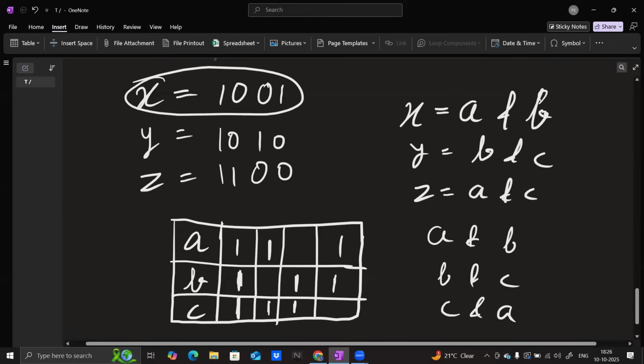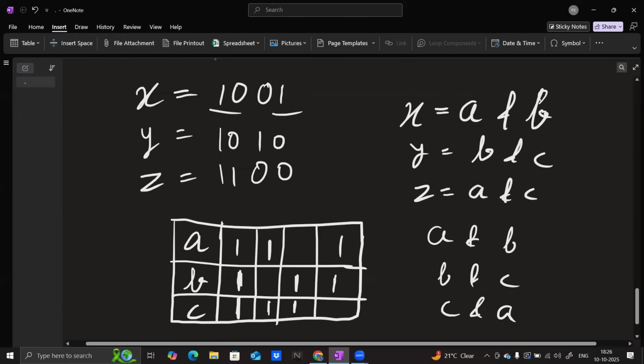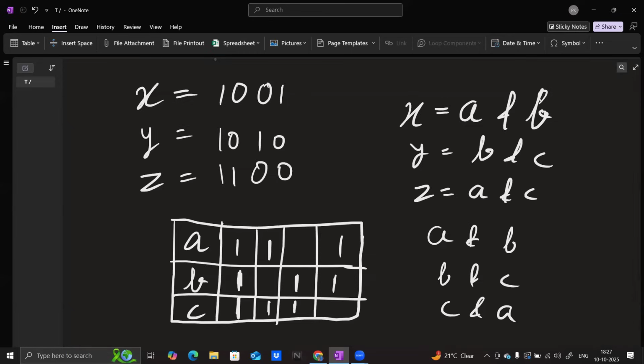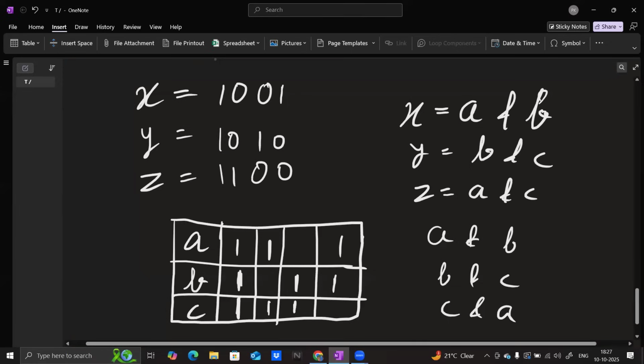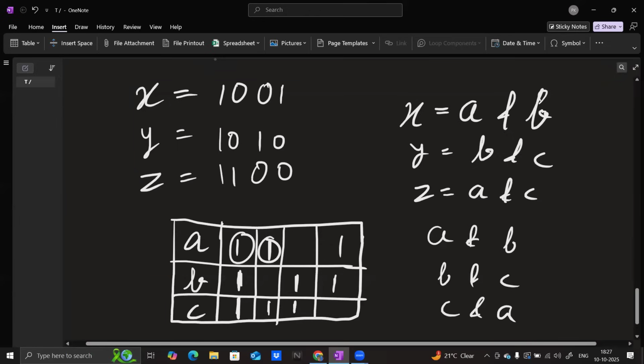Like in this X, we have a 1 at the first and fourth position, right? So if I compute A and B, I will definitely have a 1 in the first and fourth positions. That's my point. That the ones have been made, they have been satisfied. Now all we need to ensure is that wherever there are zeros, there should not be a 1, right? By keeping ones here, we have ensured that all of the ones will be made, right? But what we need to ensure now is that the zeros will also be made, right?